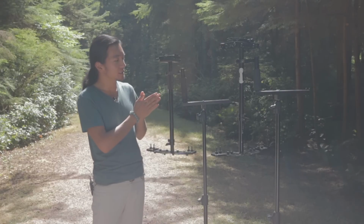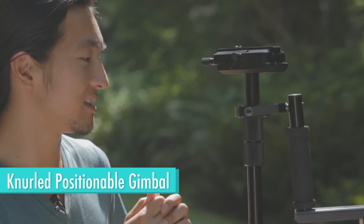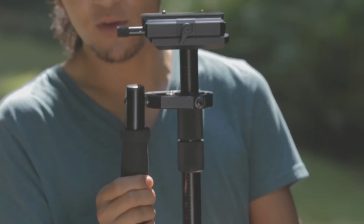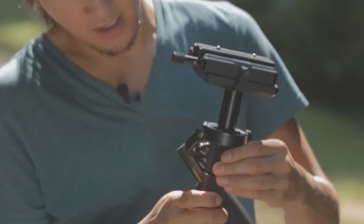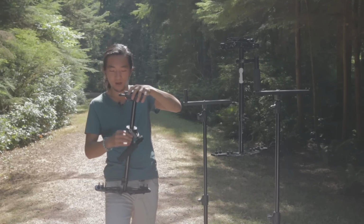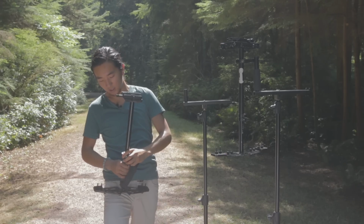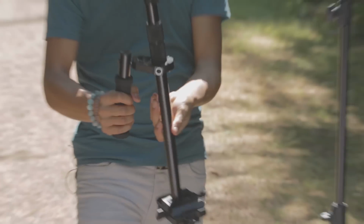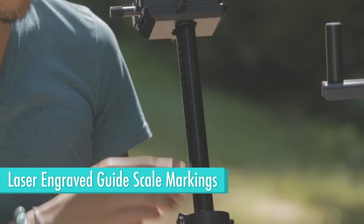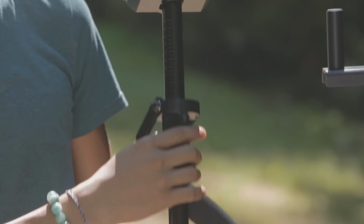Right below the gimbal, you can see that they added a knurled adjustment mechanism, which is really incredible compared to the HD-2000, because the previous had nothing like that. Another cool feature is that this device loosens and you can adjust the gimbal and position it anywhere you want along the Glidecam based on your setup. If you're doing really low shots, you can adjust it down here and then boom, you're doing low shots. You can see on the main pole of the Glidecam, there are numbers listed here, so you can quickly move back to previous adjustments and setups.